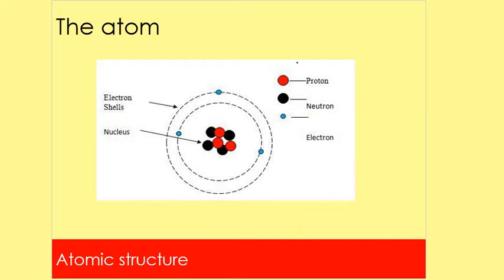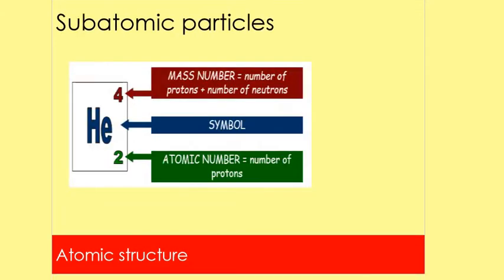The mass of this atom would be 7, as there are 3 protons and 4 neutrons, and protons and neutrons are the subatomic particles that we consider to have mass in most of our calculations. As a chemist, most of our information on elements comes from the periodic table, and if you can read the periodic table, that saves you a lot of time and effort trying to memorize things.